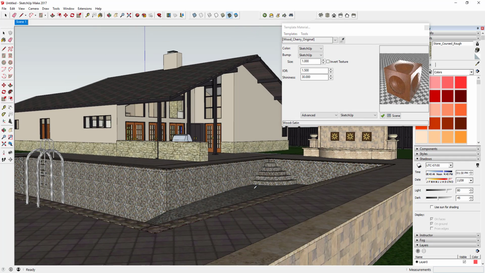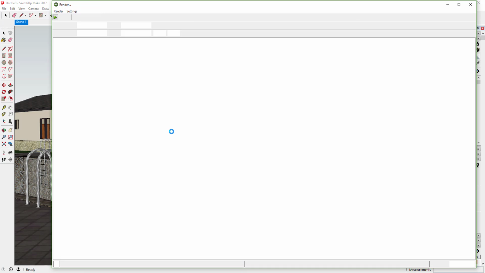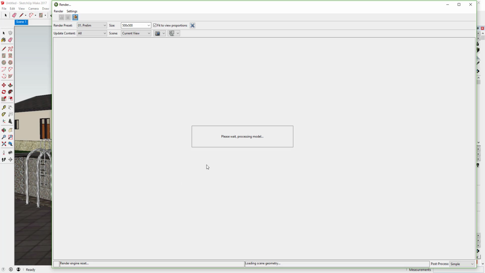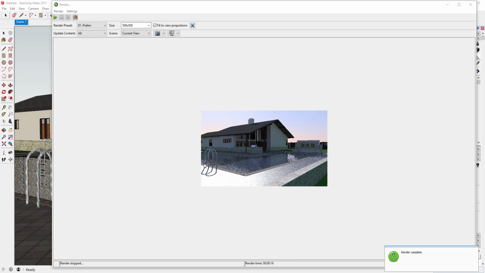So let's go ahead and run a quick render and see how that looks. What you're going to notice in this is that all your materials are going to act a lot more realistically now. And your render may take a little bit longer. Just remember that rendering is kind of a processor intensive thing. So if you have an older computer or something like that, it will take a little bit longer. But you can see how now you've got kind of a shiny material here and a shiny material here, because these are stainless. Everything else is kind of rendering the way that it should.